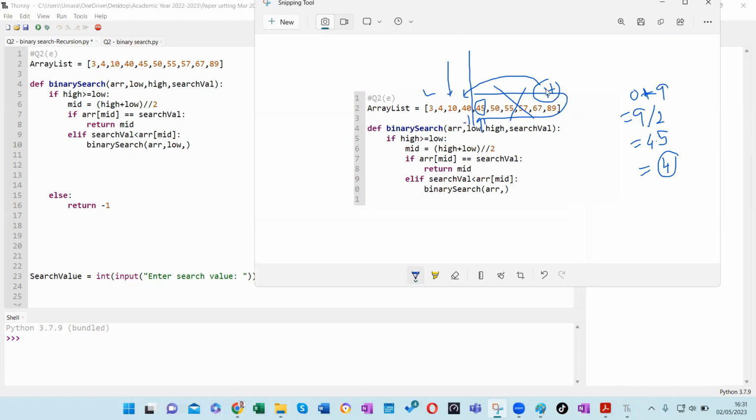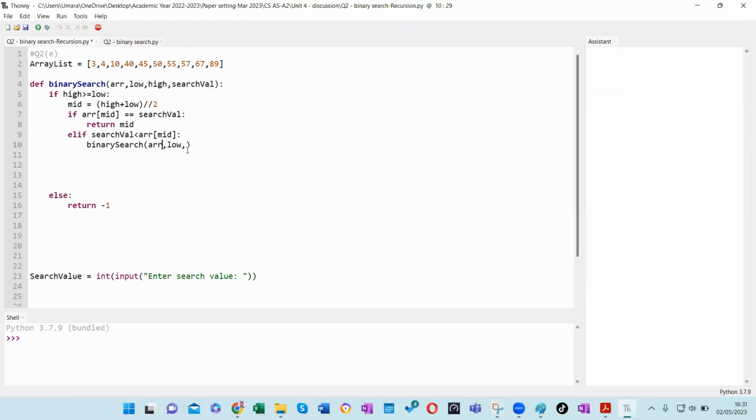High is going to be in this position. What is that position? Mid minus 1. Right? So mid minus 1. Search value doesn't change, so search val. Now, you can't just call this, right?